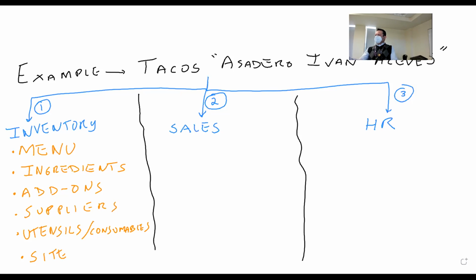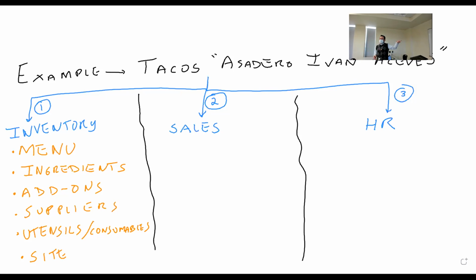Ivan, why would it be important for you to have data or information with regards to sales? Well, to see how much money I'm making and how much money I'm spending and how much money I have to spend on buying more ingredients and add-ons. Correct. So the basic premise of having a system that gives me information on sales is that I want to know how much I'm selling. I want to know the costs, et cetera, et cetera.